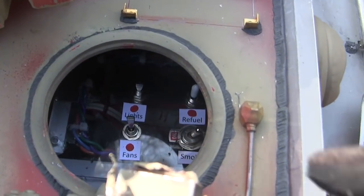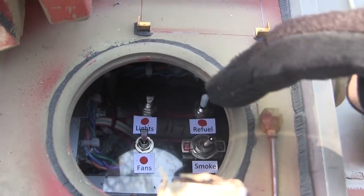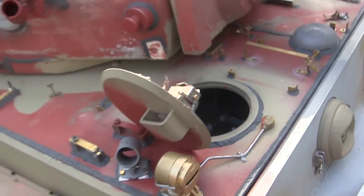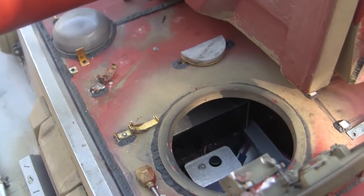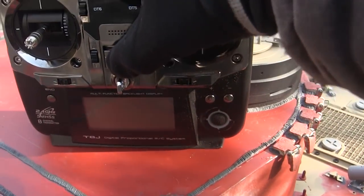Like I said in the previous video, the control panel is located under the radio operator's hatch, and everything has been marked. I'm going to test the smoke and the fans. The lights are already set to be on, and the refuel doesn't need to be touched, as that's only used to refill the system when the fluid is running low. To turn on the power, this is done by the driver's hatch, and it's one button that controls all the power. Before I do that, I'm going to first turn on the radio.